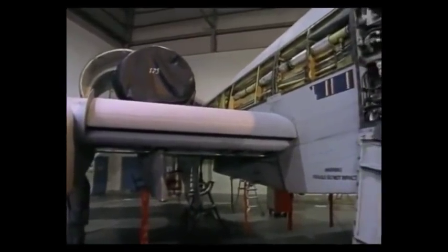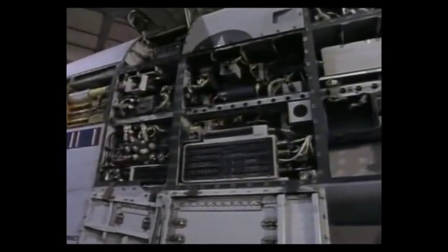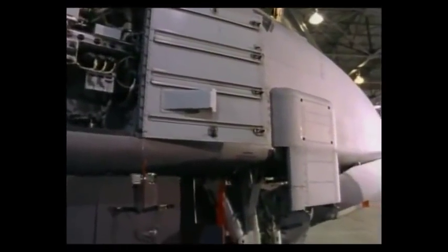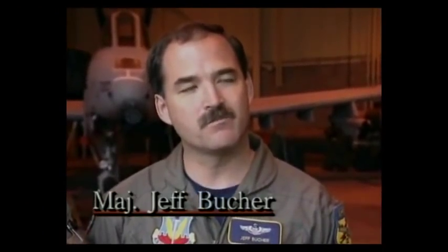We've got the latest and greatest equipment that we can have out there, and it's constantly being upgraded. They're saying that we'll probably have it till 2025, so it's around for a while. Most of ours are '78, '79 version models out here, and so that's a pretty good long time for an airplane to be in service, and it's constantly being modified, and it's got a lot of capability.